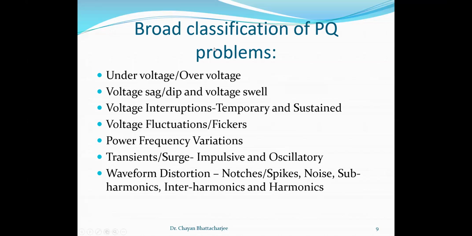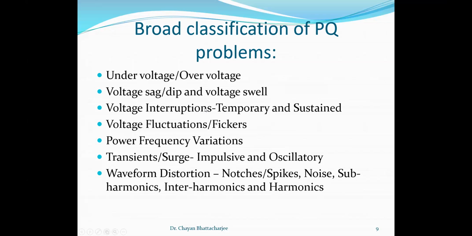Okay. Per unit, I think, is being taught actually. It is the actual value divided by the base value. So you have to find the base value as the maximum value of voltage or current, whichever per unit you are finding out. You divide your actual value by the base value to get the per unit value. So we are talking about this per unit value over here.